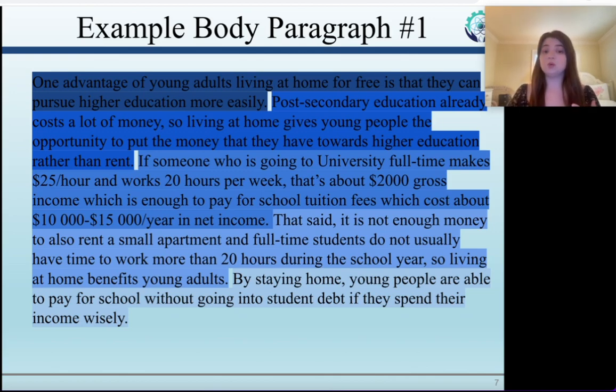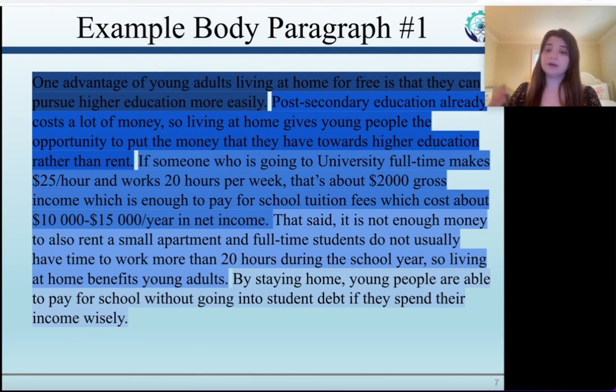Now, let's say you didn't know the word for gross income. You could just say income before taxes and income after taxes, and that would be fine too. However, saying gross income and net income is slightly stronger in the eyes of the IELTS examiners, because they realize you have specific terms related to this topic rather than just the literal meaning phrases. Now, that said, literal meaning phrases are fine too. You'll do fine, but it's slightly stronger to have that specific vocabulary there. So I do encourage it.